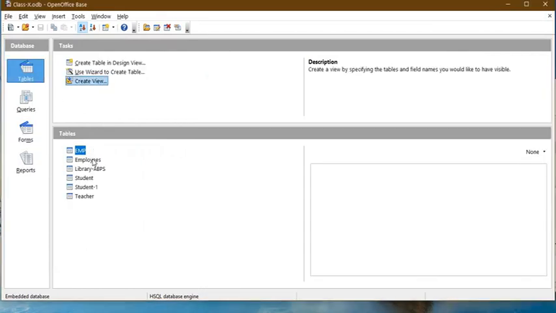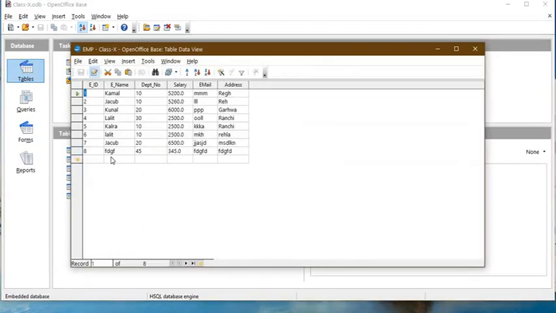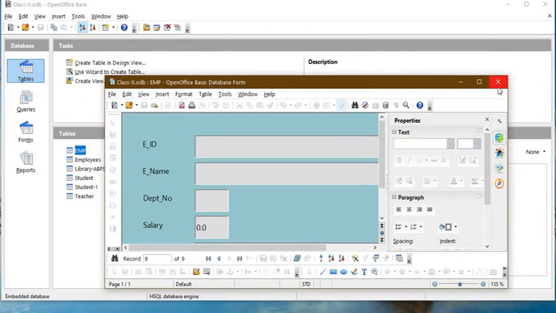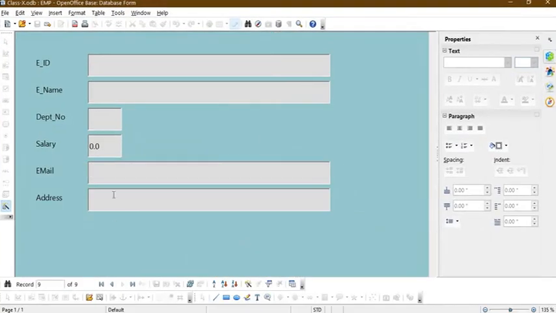Now let's have a look. देखिए रिकॉर्ड नंबर 8 यहाँ पे इंसर्ट हो गया. It means now our form is working very fine. अब now this is our form. There are certain options that you can use. ये है हमारा बैकग्राउंड कलर चेंज करने के लिए. You can change the background color. ओके, यहाँ पे रिकॉर्ड्स, यहाँ पे कंट्रोल्स हैं. First record, previous record, this is next record, last record and this is for new record.